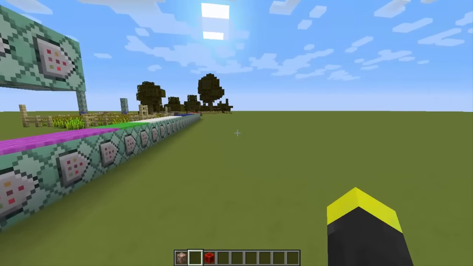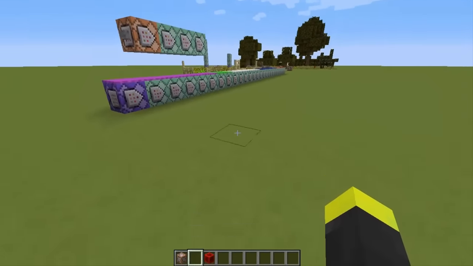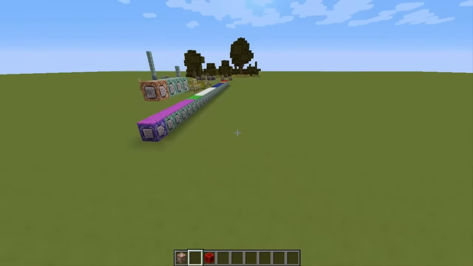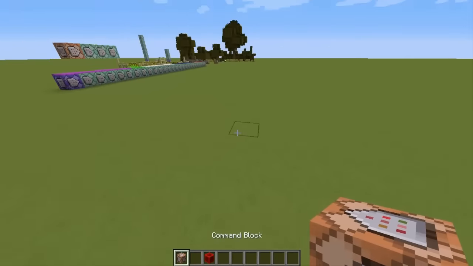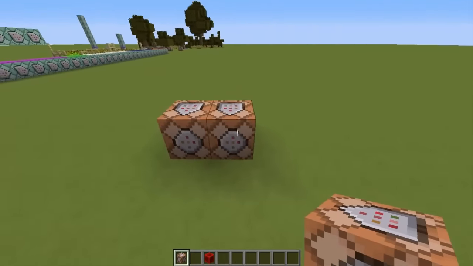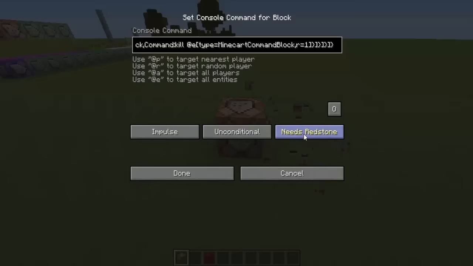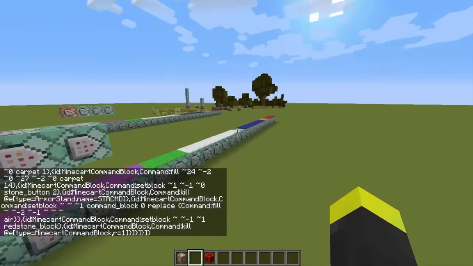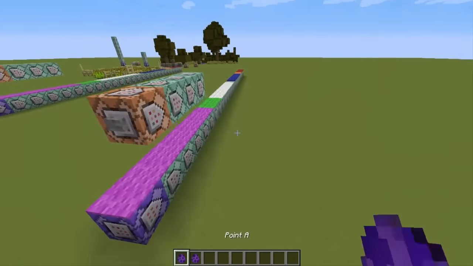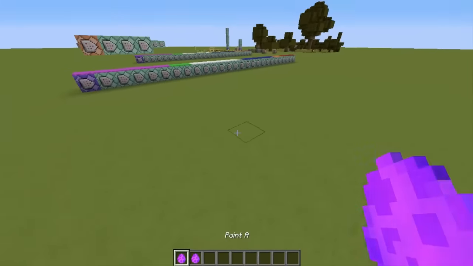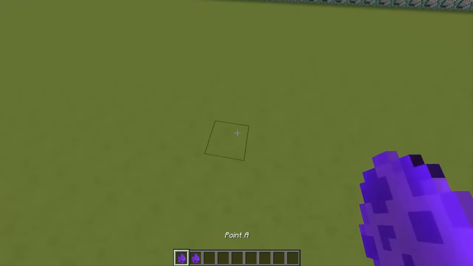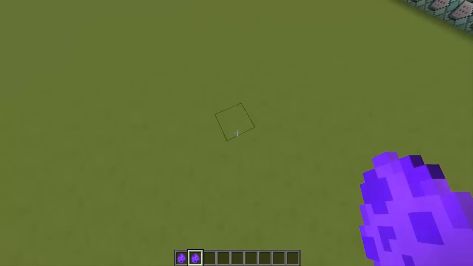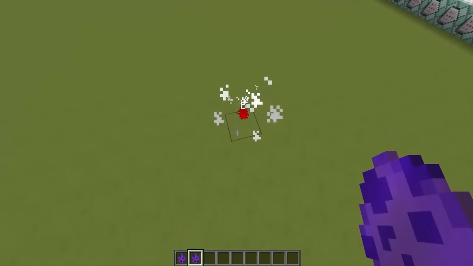So let's start with the actual video. You can install this creation in your own world using a one command installation. You just copy and paste in the command, click always active, and then you're done, the structure will appear. You can click on this button and it will give you two spawn eggs. One is called point A and the second one is called point B.